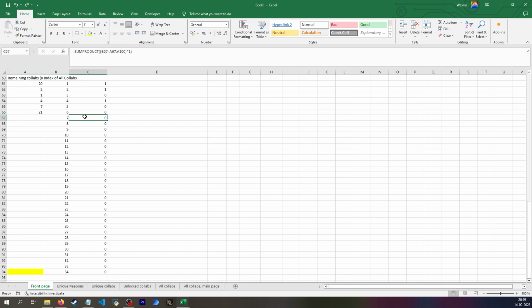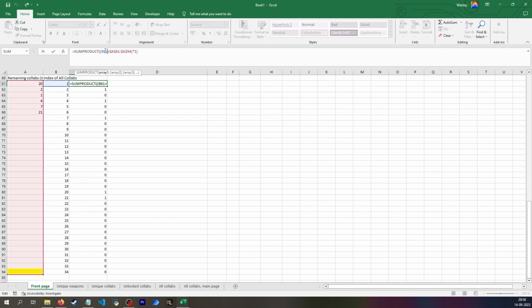And the reason why my formula is wrong is because I forgot to anchor. This needs to be B61, but this array needs to be fixed. And then I can try to copy it down and it will behave nicely. Because there should be a 1 for row 4, because I can find 4 in this array. And I can find 7 in this array, and I can find 20 and 21.